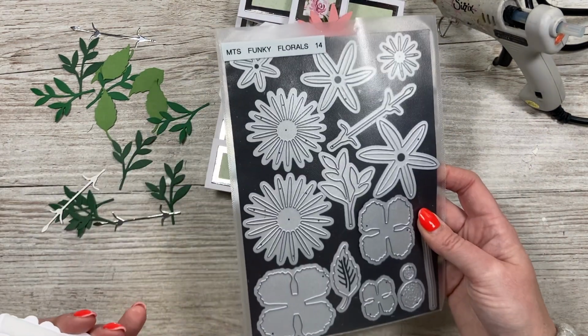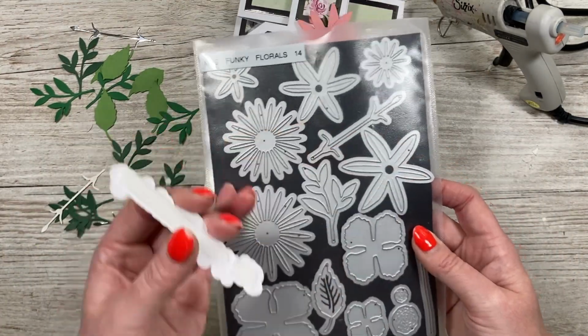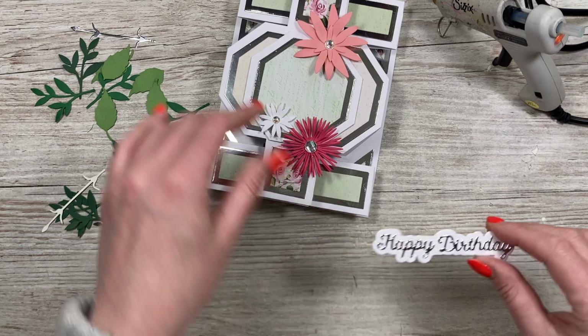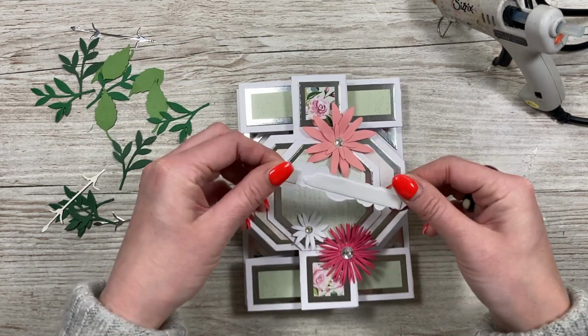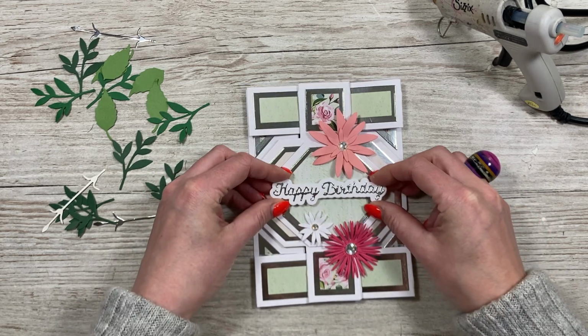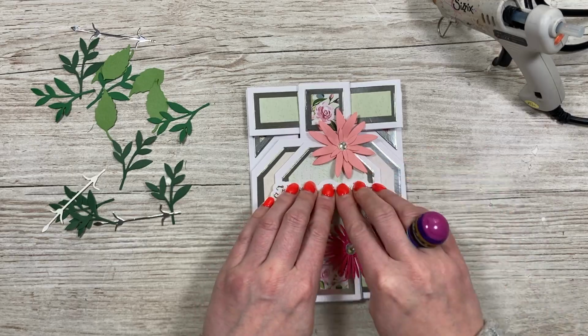Yep. Congratulations. Get well, every one you can kind of think of is in there. And then for the flowers, I've used my Funky Florals. So all of this here. It's a really nice set because it gives you a nice mix of, you know, different kind of looking flowers, so you can create some nice arrangements. So did I take? Yeah, I did. So I'm going to stick that one right through the centre.